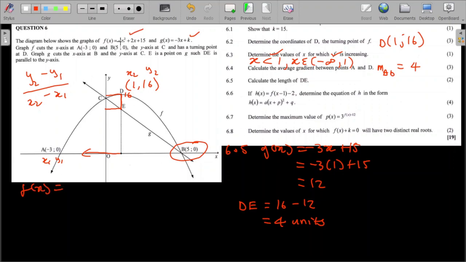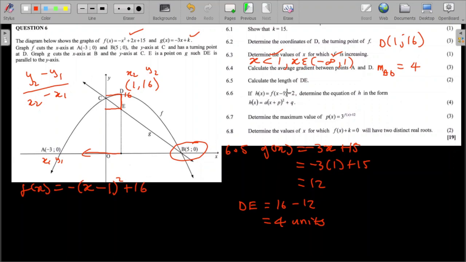I know that the value of a will stay as the value of a here, as negative. So I can say this is negative into x. Now, what is my turning point? Because that is very, very important. My turning point is positive 1 here. So if it comes back here, it's going to be negative 1 and then all squared. Then what is my value of y, which is q in this case, 16? So it just comes back as positive 16.